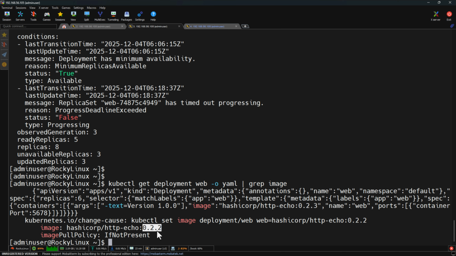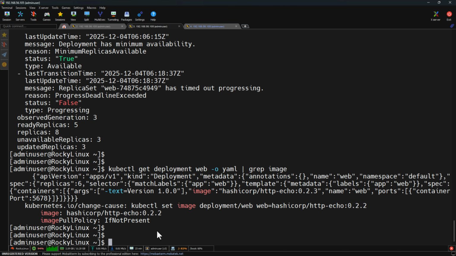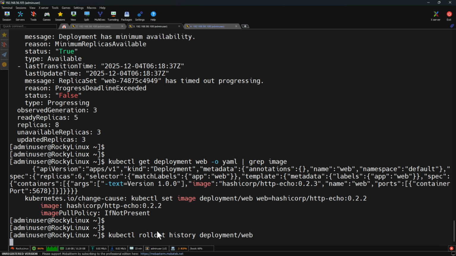We are checking the deployment spec to see which image the pods are trying to use. This helps us understand why the new pods are failing with the ImagePullBackOff error. Let's check the rollout history. kubectl rollout history deployment/web.